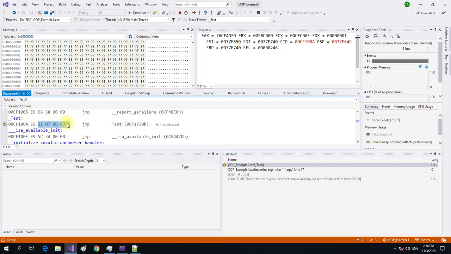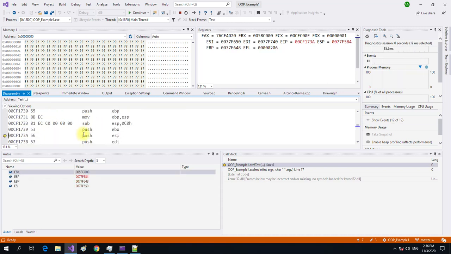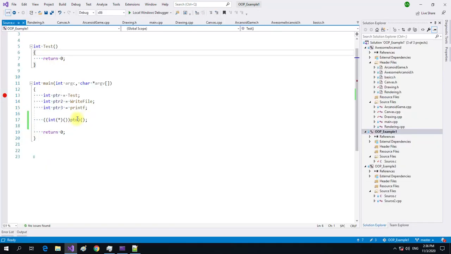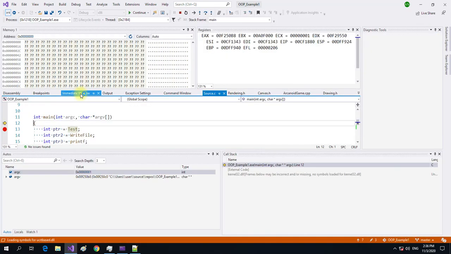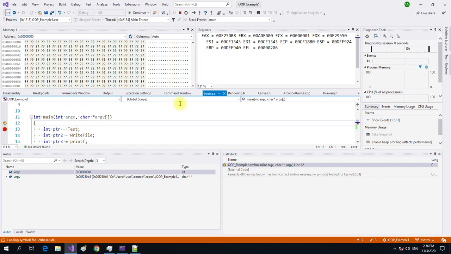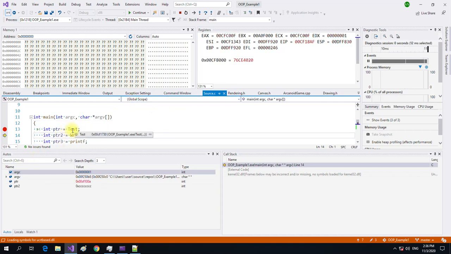It generates this table instead of going to the exact code of test, which is 730. That's why our debugger showed us that test itself is one address, but the pointer to it is another address. You see, this one is 00A and this one is 730, which is different. But we don't care actually.